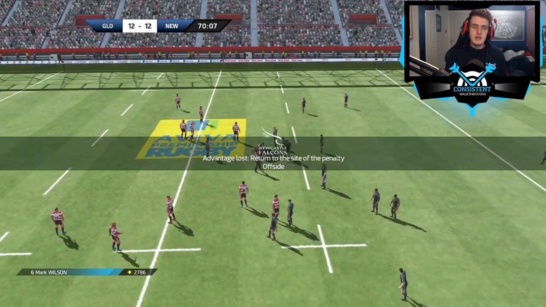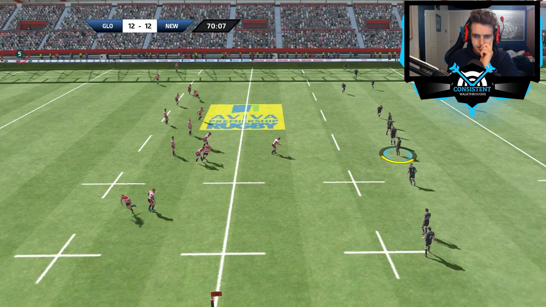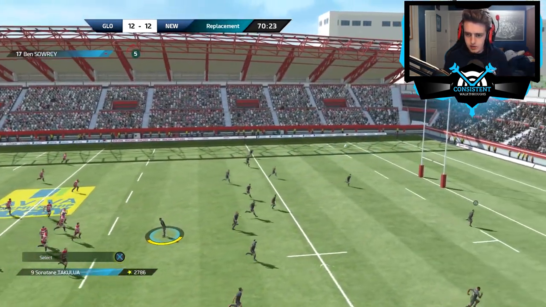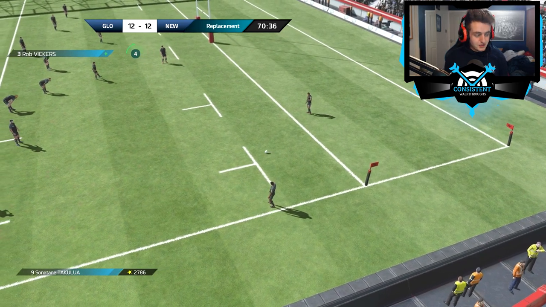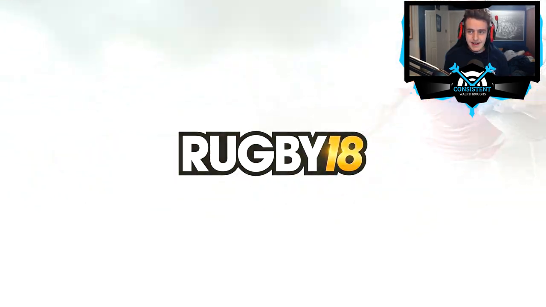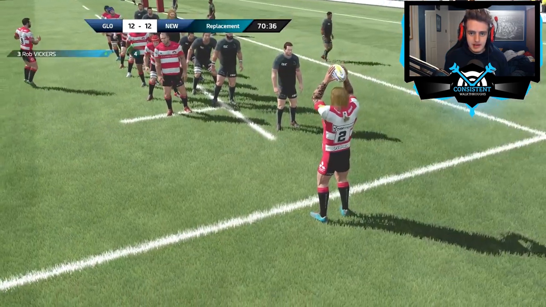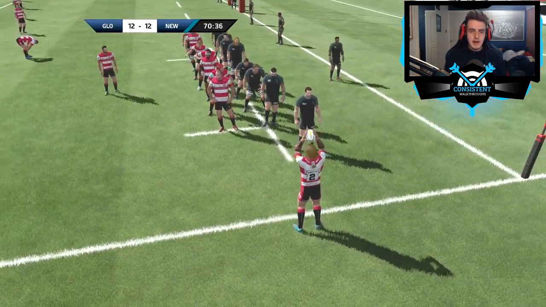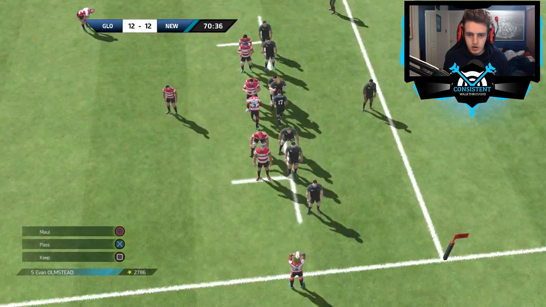Keeper. No, if they go for a penalty, we could be screwed. We could be out of this. Oh, no, they're kicking. Whoa. Oh, boys, we have to win this. We have to win this line out. If we don't, they could win. They decided to go with a seven-player line. We have to win this line out, or Newcastle will lose and Gloucester will win. Come on, we need to win this.